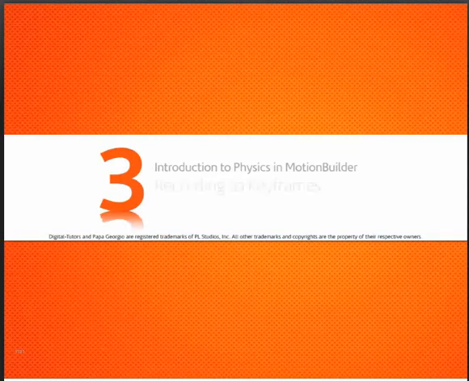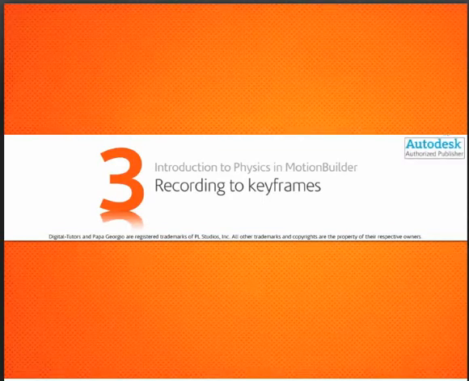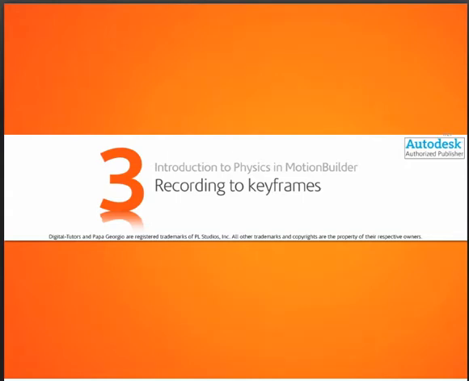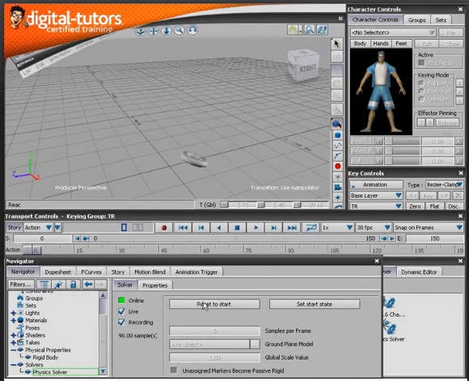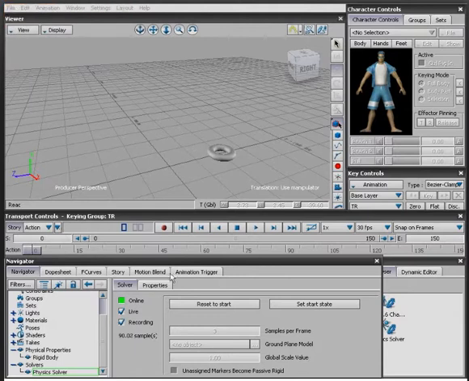We're going to learn how to store the rigid body dynamics results as keyframe data. One of the cool things about the rigid body system in Motion Builder is that once you have a result that you're satisfied with, you can take that result and store it as keyframe data. The cool thing about doing this is that you'll no longer need the solver to be active and you can turn it off. By doing so, you can free your system resources because your simulation data is written out as keyframes. You will end up using those keyframes and you'll still have the results of the dynamics in the scene without actually solving out any dynamics.